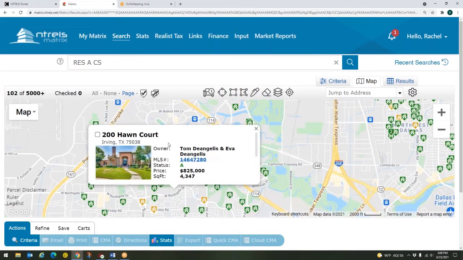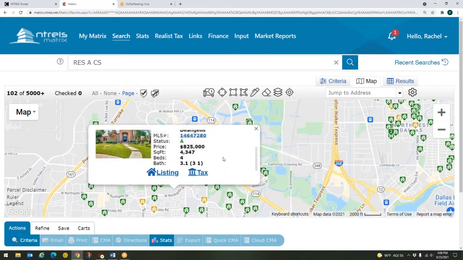If I click on one of these green houses, it will open up and show me some basic facts about this in a little card on the map. So for example, this one we see the address, and then we get that first property photo from the listing. We get our owner, MLS number, MLS status, price. I can scroll down just a little bit, and then I see square footage, beds, and baths.